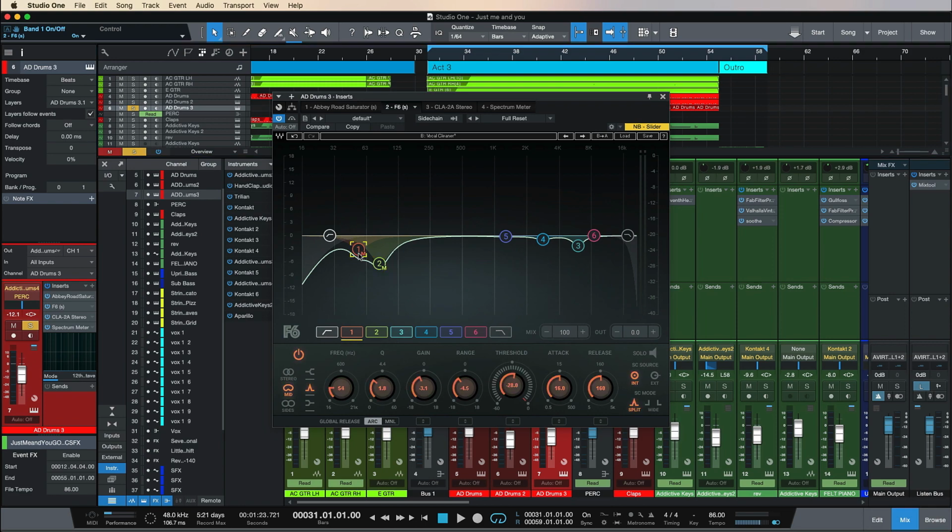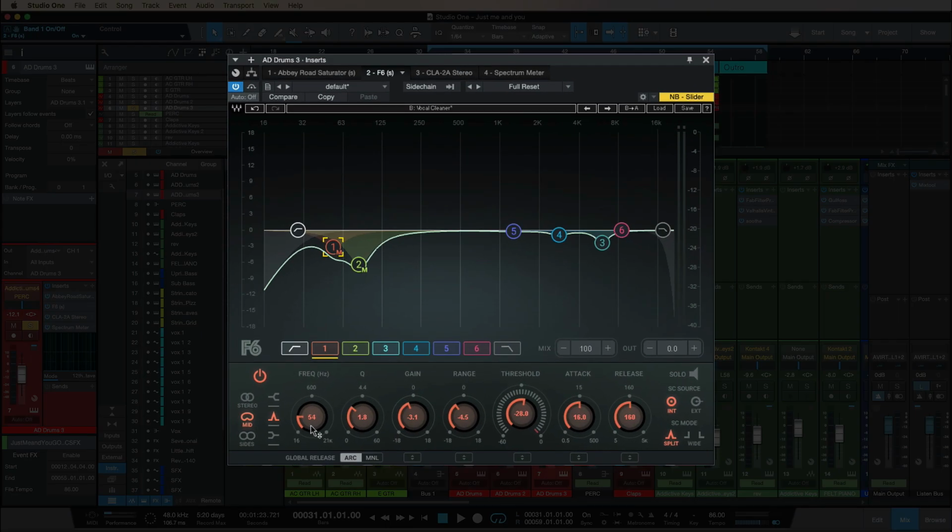So with the first cut here at 54, we've got a fairly tight Q, but there's still quite a bit that is taken down to the second Q here as well. So we're really taming that low end, and the threshold is dialed quite far down. So we're getting about 6 to 9 dB on both regions of gain reduction here for this EQ region. So if you watch the Qs dance, up here we got about 9, and the same here at parts. And I'll take them out.